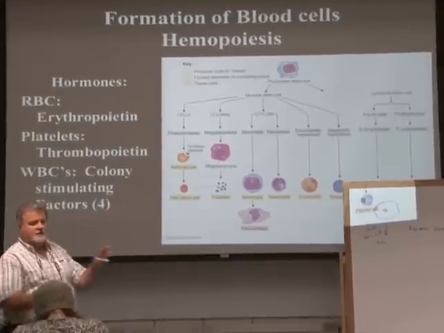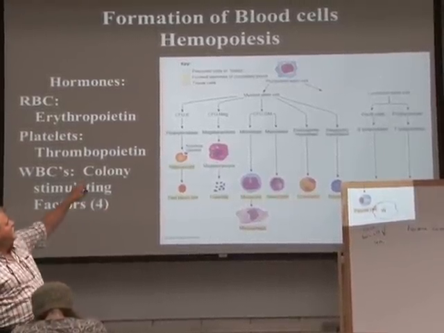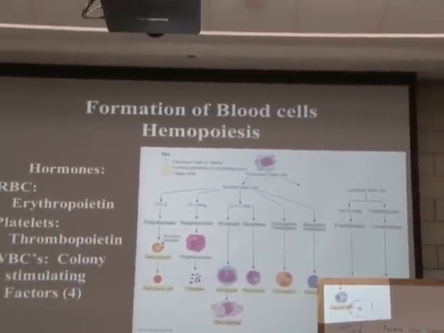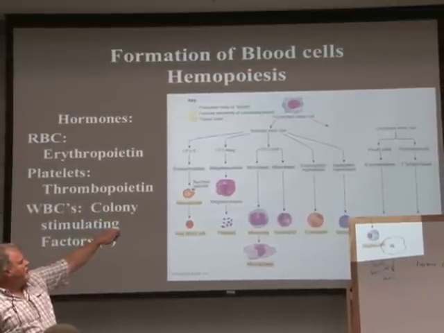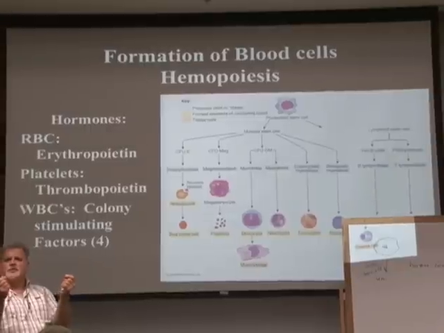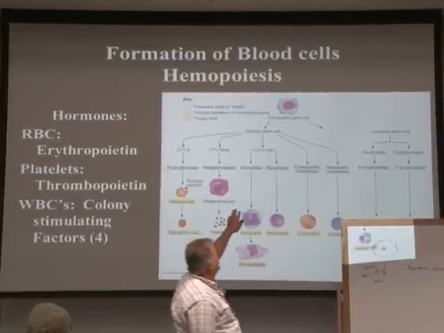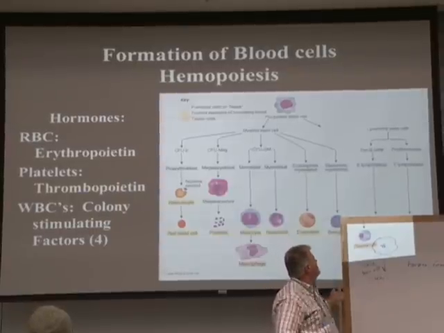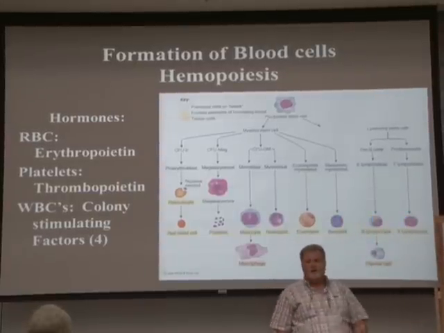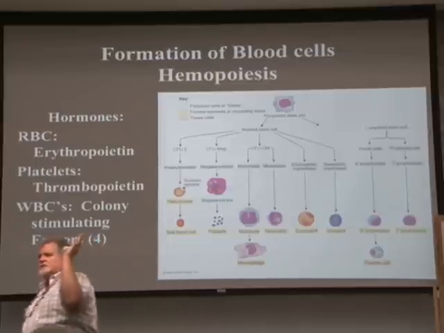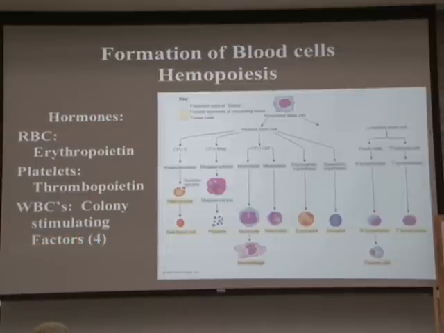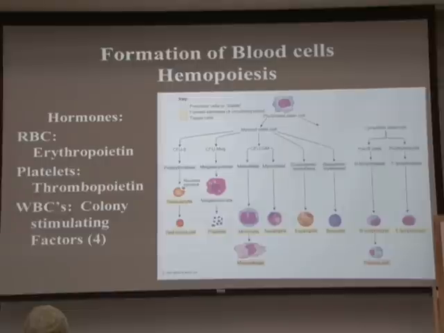All right. So if we expose a pluripotent stem cell to two different hormones, one will make the pluripotent stem cell convert to a myeloid stem cell. The other hormone will convert the pluripotent stem cell to a lymphoid stem cell. So what we've done is we've turned genes on and off in this cell, and we've committed the cell to what it can do. So if we convert a pluripotent stem cell to a lymphoid stem cell, it can only become lymphocytes. That's the only thing that cell will become. So we took a cell that could become many different cells, and we turned a bunch of genes off and made it only become one cell group. Does that make sense? So if we convert the pluripotent stem cell to a myeloid stem cell, then we still have a number of cells it can shift into. So it's just a stepwise process of using chemicals to control gene expression to drive what a cell can actually develop into.